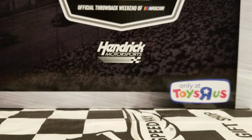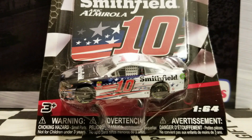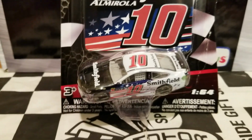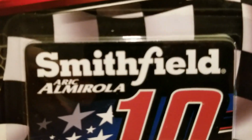Today we're reviewing a very special card to any Smithfield lovers out there, and if you guys are ready, better get your Christmas hams ready and your Smithfield bacon packaging because we're in for one hell of a treat. Today we'll be reviewing Aric Almirola's 2018 number 10 Smithfield Patriotic America car, which is a Ford Fusion driven by the Stewart-Haas Racing team. So, yeah, this is a really nice looking car. This is a NASCAR Authentics exclusive car, and the second time we've got an Almirola Smithfield car, as we're taking a closer look at this car.